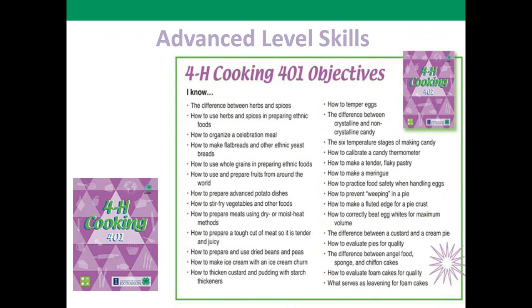401 is when we really begin to make the connection between food preparation and food science. One of the things that we do is, when they're learning how to make a pie, well, what's the food science behind making a pie? Or if they're making candy, what is the food science behind the crystallization of sugar, and how that determines the type of candy that you are preparing and the level of crystallization of sugar that you need for each candy type. So it's much more focus on that food science.